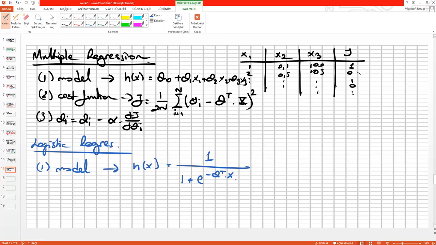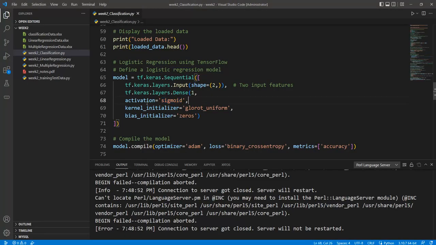And so this yields the results of 0 and 1. In this class we should set the activation as a sigmoid, 0 to 1, because the sigmoid can only produce 0 to 1, not infinity or minus infinity.